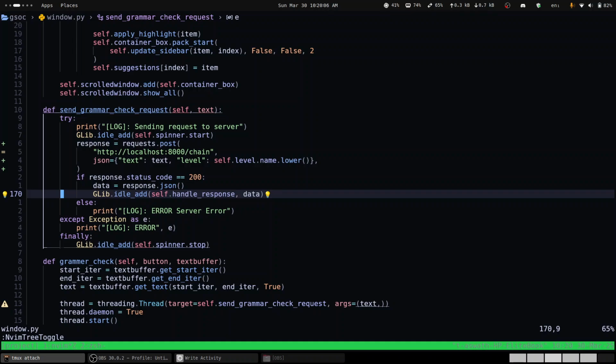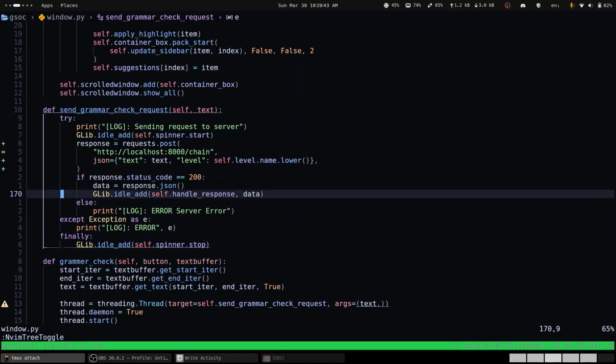This glib idle add function is going to act like a thread. Basically it runs the processes that we pass into the function when the CPU is idle. So it doesn't interfere with the GTK processes, so everything runs parallelly.